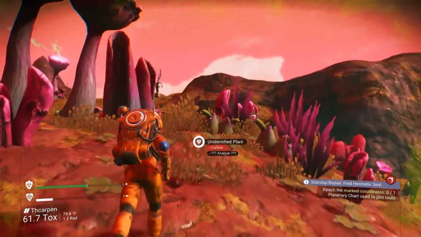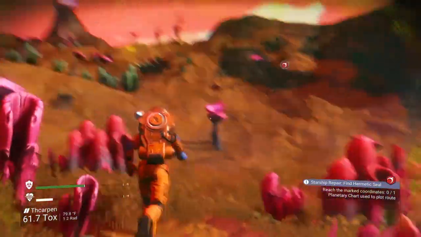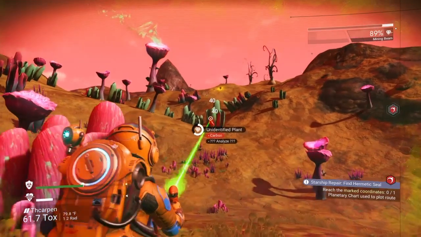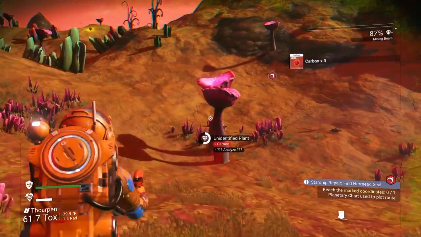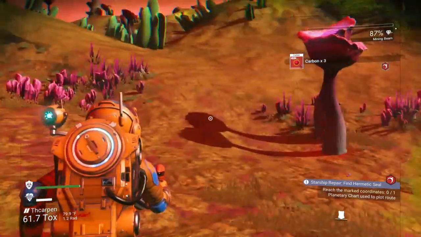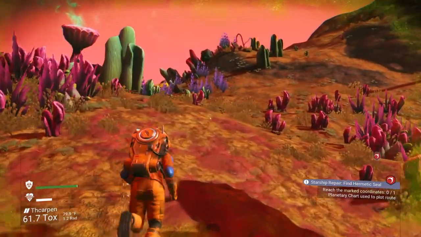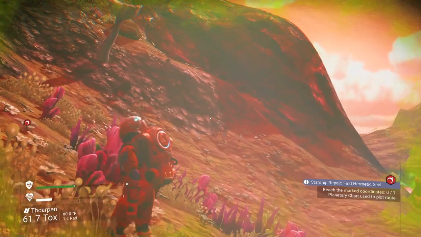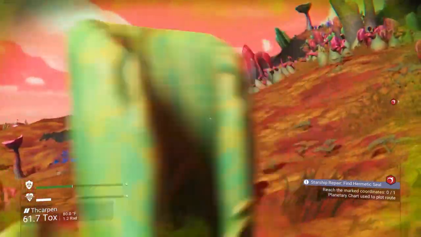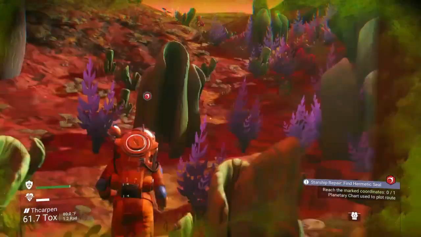I need oxygen. If I see any more plants though, they're going down. It's carbon, of course. These are carbon. It figures. Well, where'd the thing go? I lost it. Lost my way. Is it this way? Oh, that's over here.